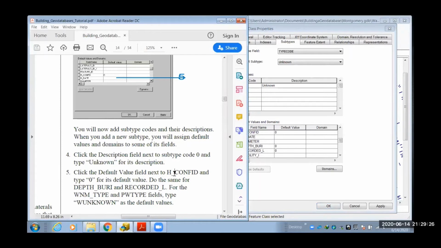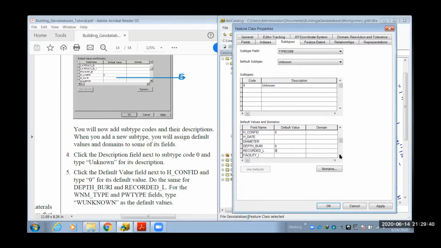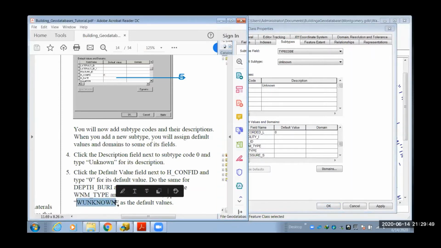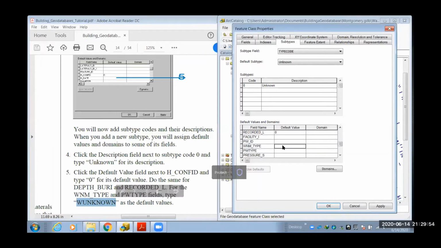Then for the WNM type and the PW type feed, we will give it unknown by default. So we scroll down. That one is done. So we give them this value as default value, and the PM tag.